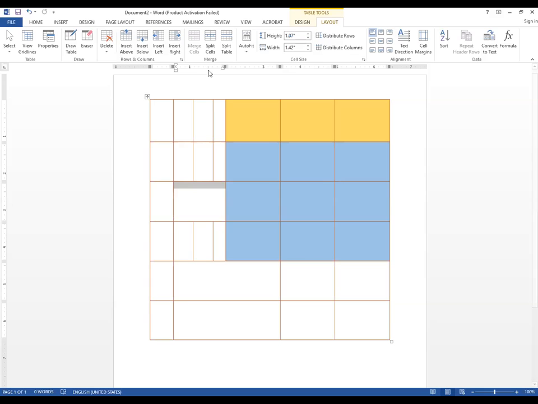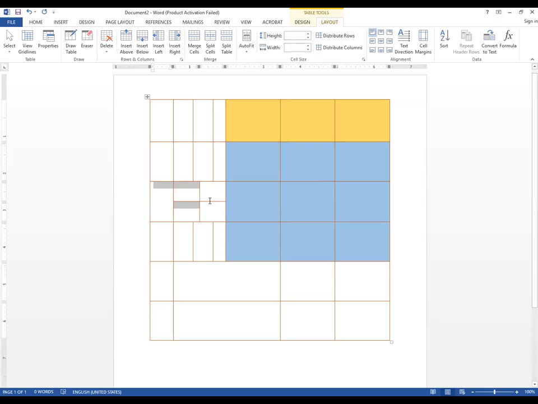If I click on the split cell, it will ask how many columns and how many rows this cell should be split into. If I need to split this into two, that means drawing a vertical line to make two pieces, I say I need two columns and one row. If I need to split this into four, I say I need two columns and two rows. So when I press okay, see, it has been divided into four parts. In most cases, they divide it in an identical manner, into parts of equal size.